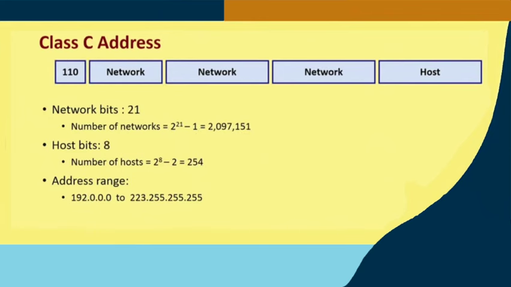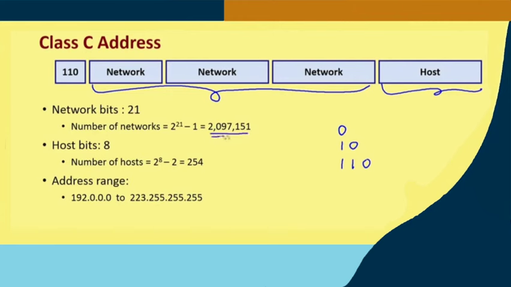Similarly, let us look at class C. For class C, again, anything starting with 0 is class A, starting with 10 is class B, starting with 110 is class C. So, you see there is some kind of uniqueness; just by looking at the first few bits, you will be able to identify which address class it is. Now, in class C you are using 21 bits for networks and only 8 bits for the host. That means networks where relatively fewer computers are there. For such cases, class C is most suitable.